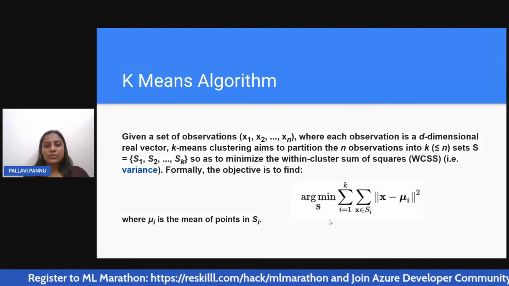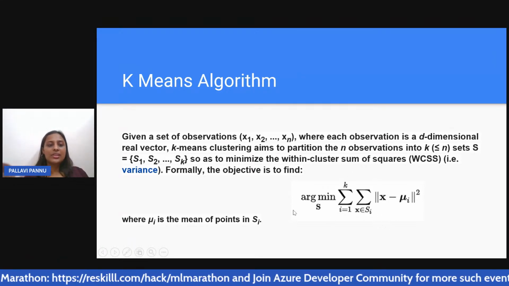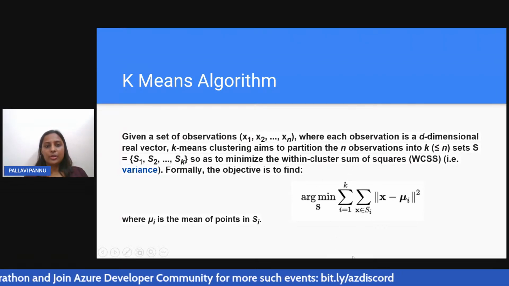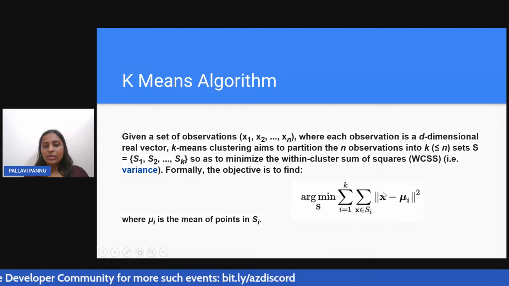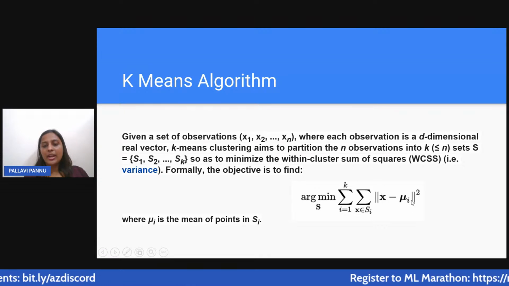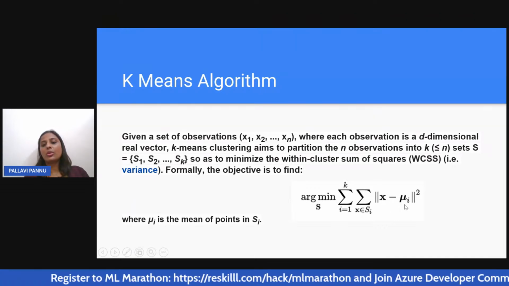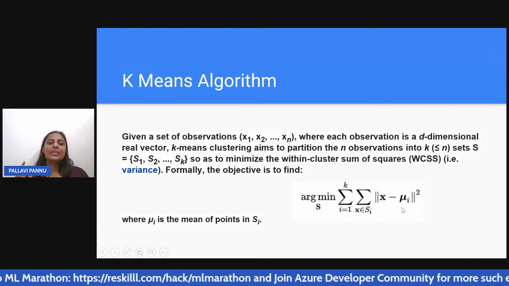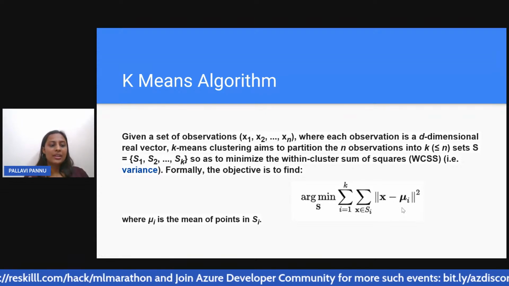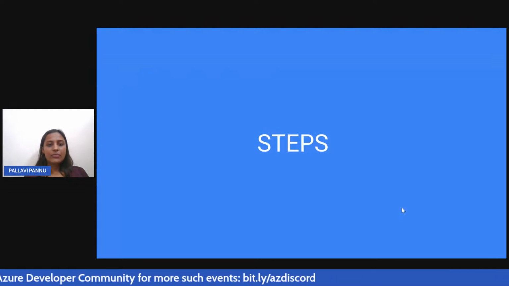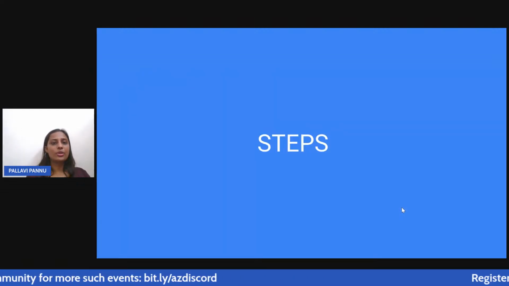Okay, so don't get confused by the wording, I'll explain each and everything. For all the observations x minus mu, i equal to 1 to k, for each number of clusters, I want to minimize the within cluster sum of squares. This is called the within cluster sum of squares. Now let's decode this algorithm step by step. This was the summary; now I'm going to decode the steps. From these steps you are good to go.